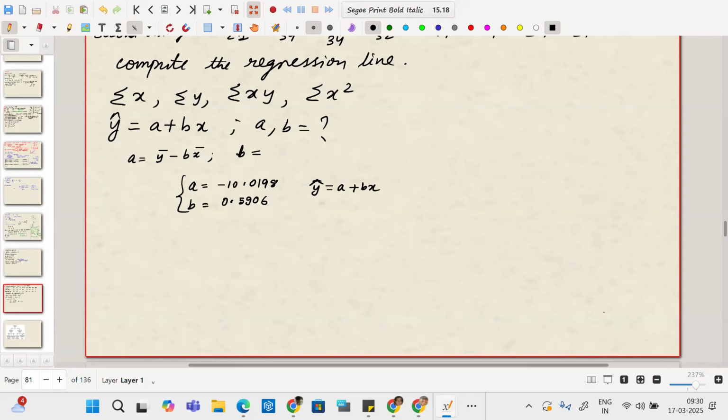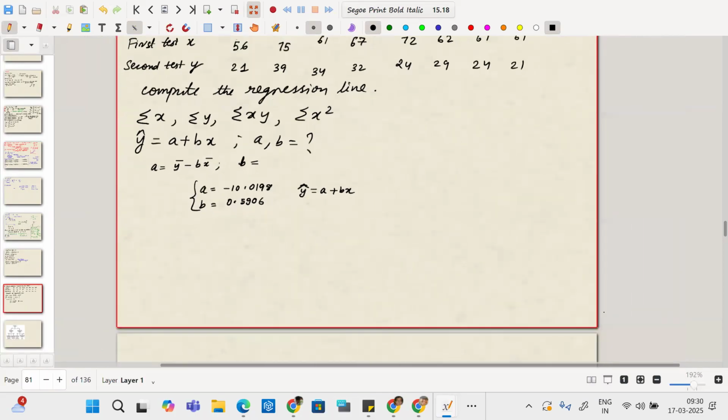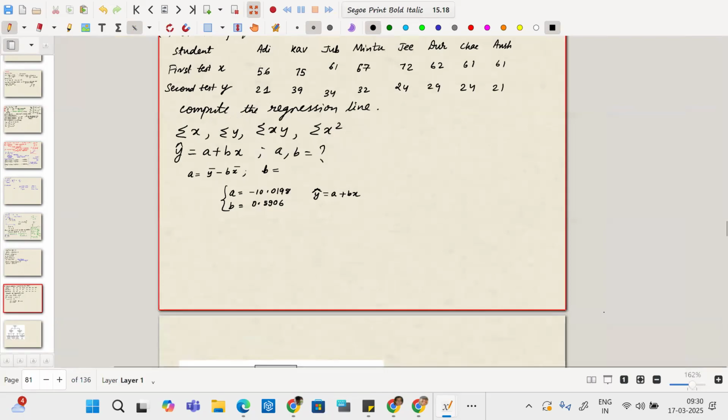I suggest you try to plot these points in Python and draw this line and see whether it is actually fitting or not. Through this you can predict. If given any other data x, you can put this value here and predict what the plausible case can be. It might not be the same, but you will get approximately nearby.